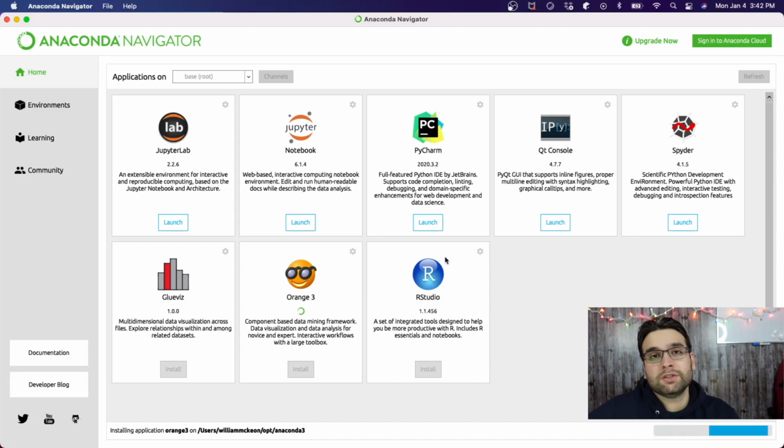And I will also mention the 3 Python IDEs that I use. Basically, whenever I'm programming, I choose one of these 3 because they give me a whole boatload of different options. Usually I pick Spyder, PyCharm, or Jupyter Lab. Jupyter Lab is what we're going to be working on in later videos, but for today's video, we're going to click launch for Spyder, and then we're going to wait for it to open up.